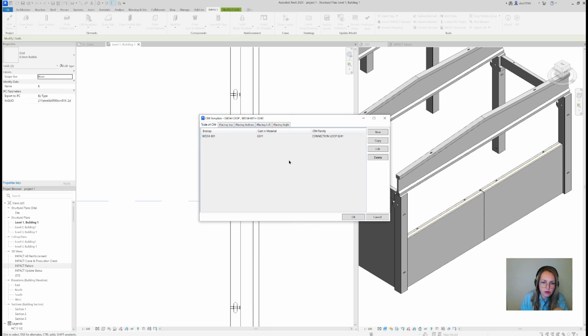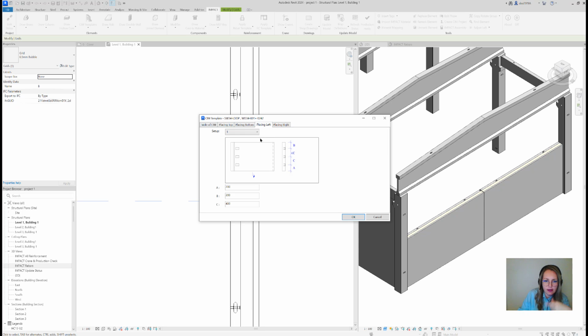And then you also need to say to Impact how to place it. So you say that if it's on left or right, like it is in my situation here, then I want to be 200 from top, 200 from bottom, and 400 millimeters in between those. It's the center of the family, the center of the casting material.